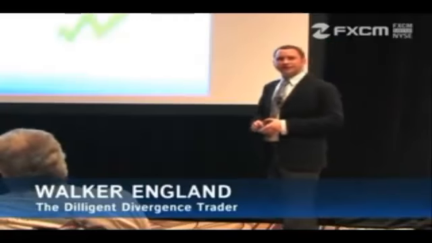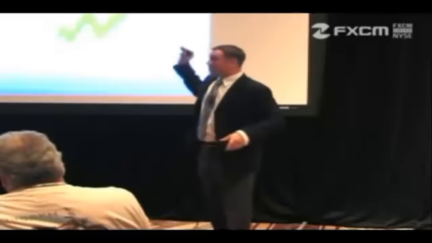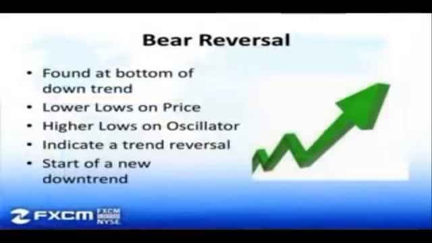We've seen indices sell off, and this is going to show that we can use this not only on currency pairs, but CFDs as well. Now, what are we looking for? Exactly the opposite of what we've talked about earlier. If you can spot that bull reversal, you can sure spot that bear reversal. Just do everything backwards.